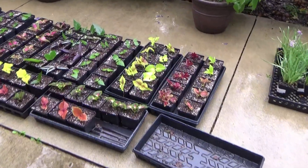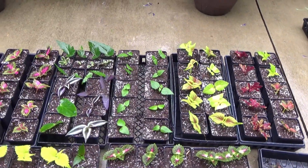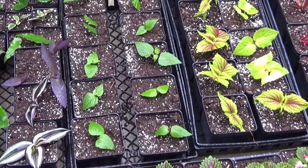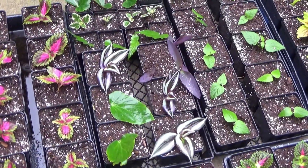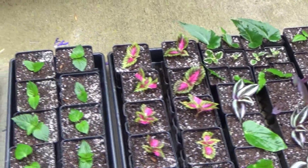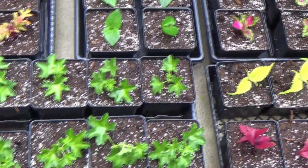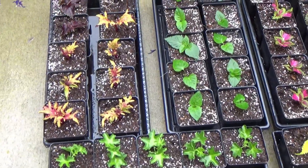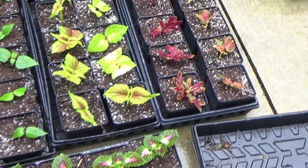I'm trying not to get my camera wet. Most of these are coleus. I have a lot of salvias — the reason being I'm not sure how they're going to work for me over the winter. I took cuttings of the purple one, the 'Black and Bloom,' and the fuchsia-colored one. Then the rest: I did some wandering jew — I've never done that before — and some begonias. I'm winging it, but as far as coleus I can tell you I've had great success. These are geraniums here — I've seen people take geranium cuttings and put them in a glass of water and they root, but I don't have many ledges inside my house to put things on.